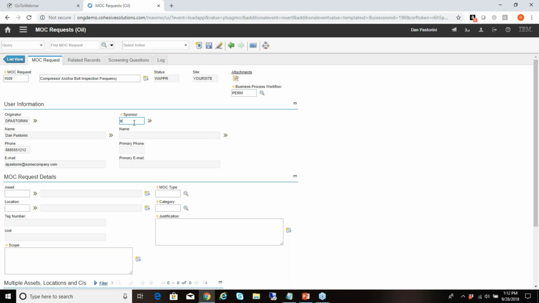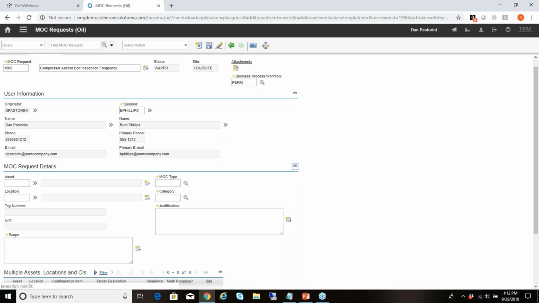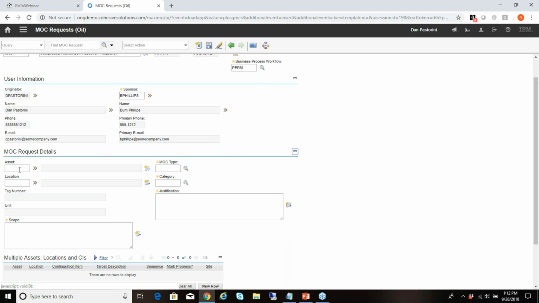In this case, it's going to be Bum Phillips, and Dan knows Bum Phillips's ID, so he identifies Bum as the sponsor for the MOC request. That will be the reviewer who will determine if we're going to turn this into an MOC. Then Dan's going to identify the asset associated with this request.